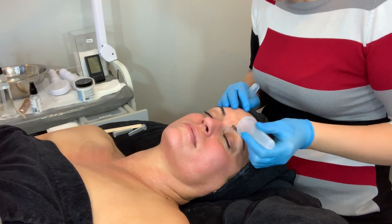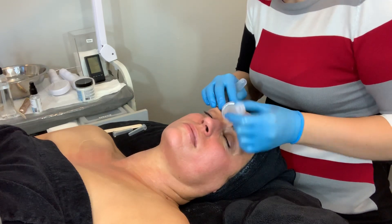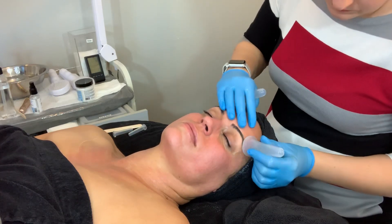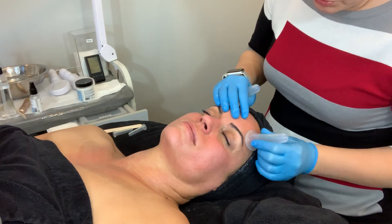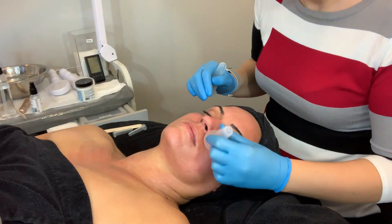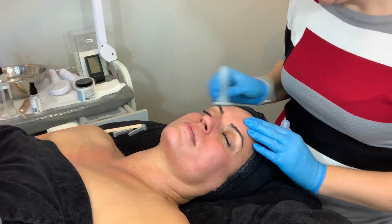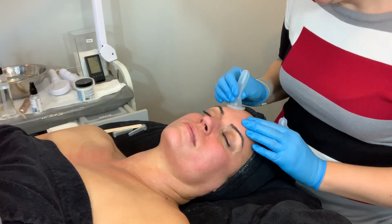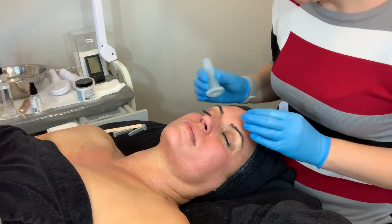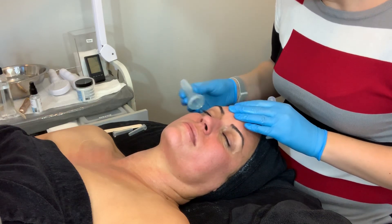Her skin is really firm and tight up here, so it's hard to get into that center area. You kind of use a flicker wrist motion, like when you're doing diamond micro-derm and you slide then flick the wand off the skin — it's a very similar motion. And don't forget, if you seem like you're on there pretty firmly and it's a little too firm, you need to squeeze the cup to release.